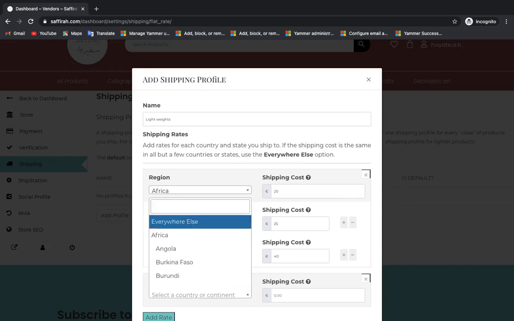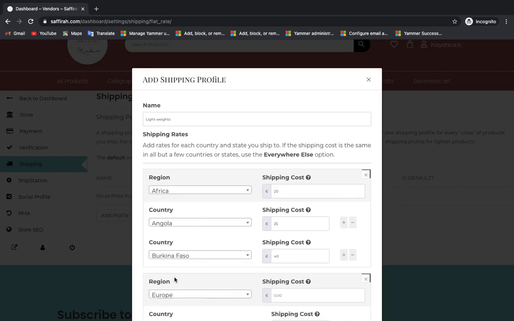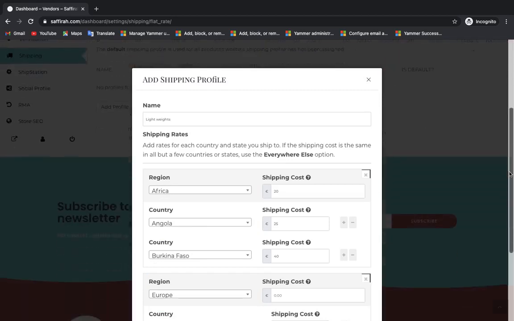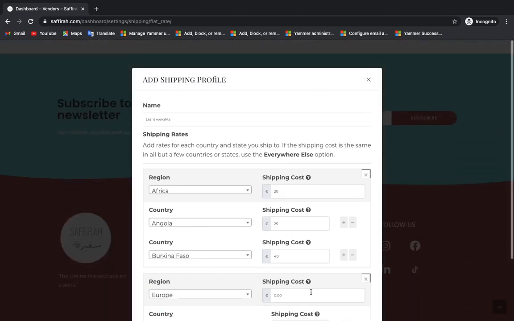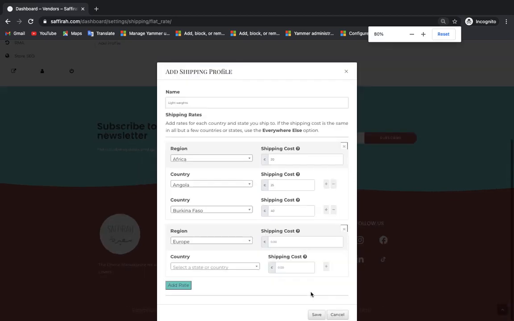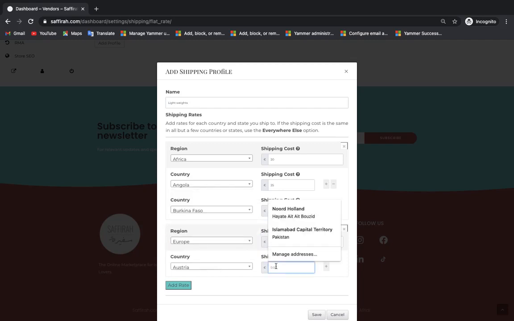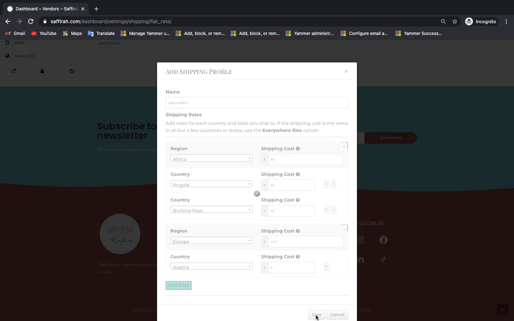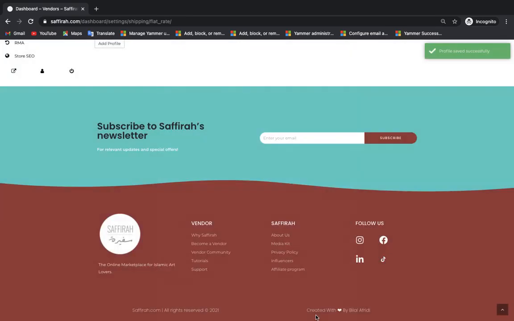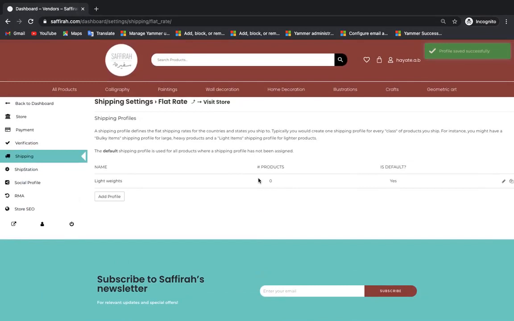Let's say we want Europe right now. Just type that in. And wait, the screen. All right, I don't know why that is doing it like that, but you just need to zoom out. And then you select Austria, which would be, since I'm living in Europe, probably cheaper. And you continue like that. You save. And that's that. So that's the lightweight.